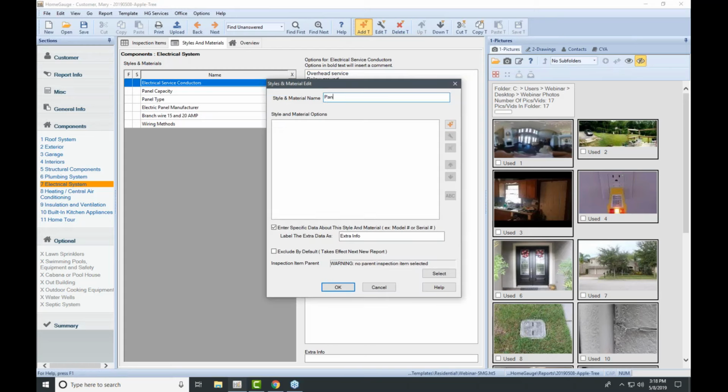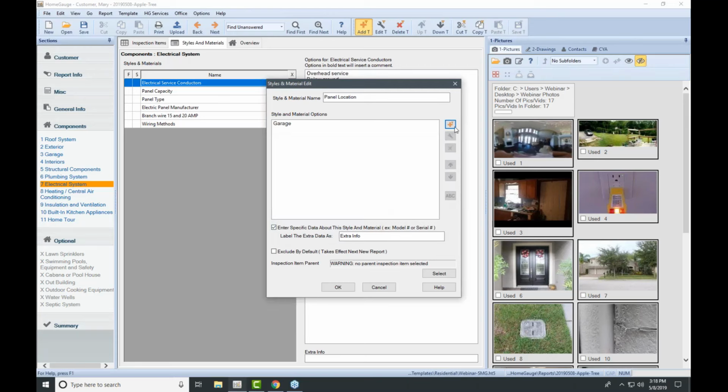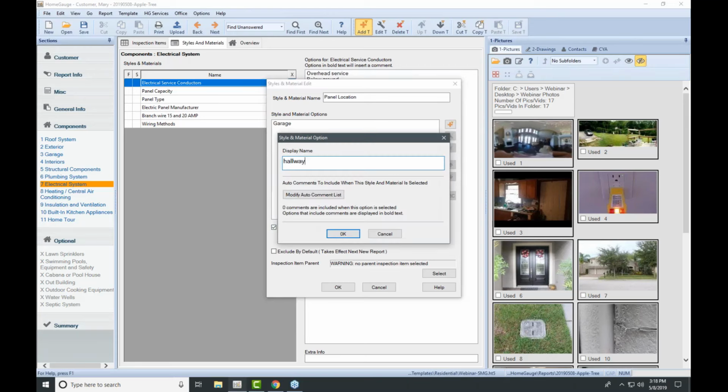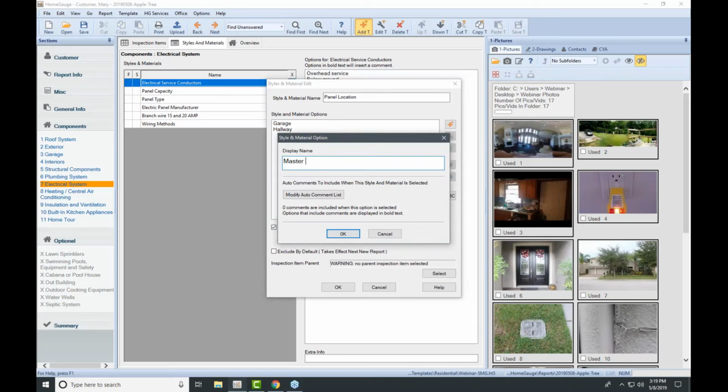panel location, right? And I'll use my plus sign, just like I did a second ago to add drone, so that I can add some choices, because I can add something to the left, but if it doesn't have any choices, that really isn't helping me much. So I'm going to use the plus sign and I'll say garage. And I'll click it again and I'll say hallway. And in my very, very tiny house, I have the electrical panel in the master bedroom. And obviously you want to monitor your capitalization consistency. However you do it in one section, you just need to be consistent. Otherwise it doesn't look neat.